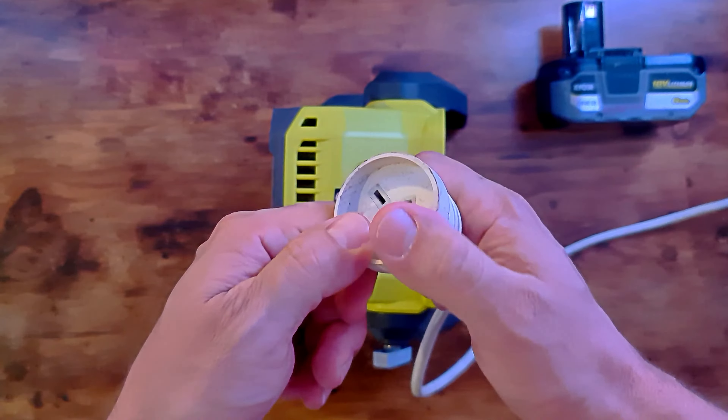So this is the Ryobi LED work light. It's interesting that it says a different wattage on the box than it actually does on the tool — maybe 14.5 watts when running from the battery, and a maximum of 25.2 watts when running from mains power. Made in the People's Republic of China, obviously — everything's made in China, just have to get used to that.